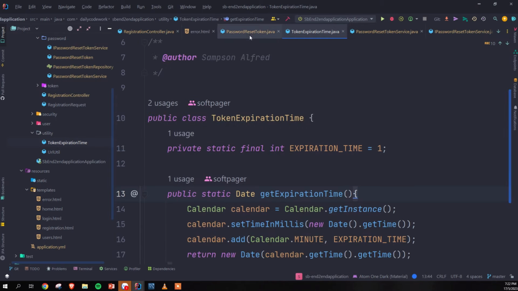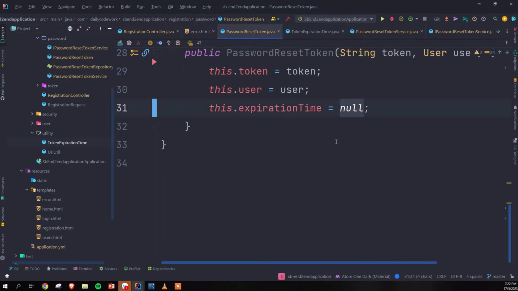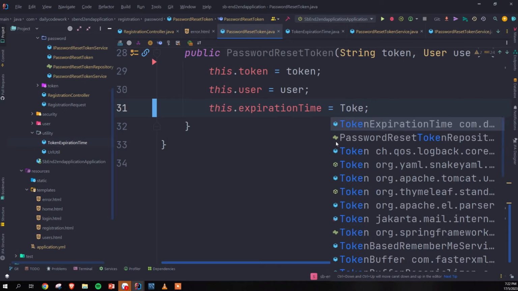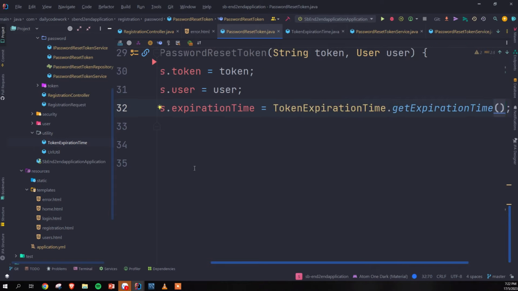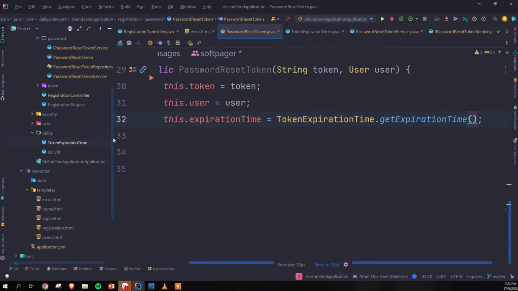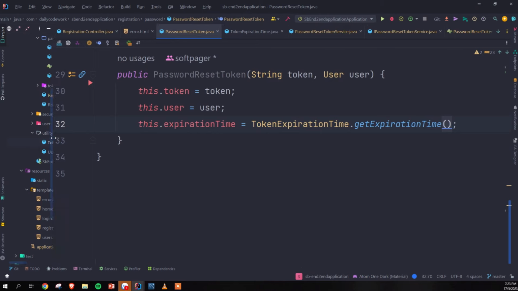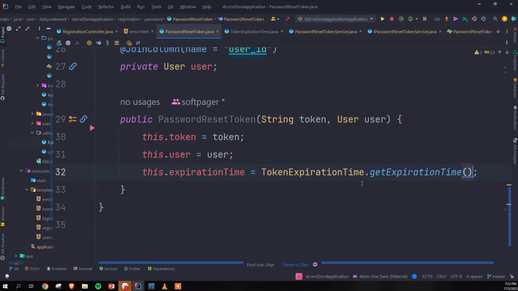So now we're going to come back here to actually call this guy. What's the name? Token expiration time. So here we're going to say token expiration time dot get expiration time. So this is all we're going to do here. Let me zoom out a little bit so we can see it clearly. I'm just going to close this a little bit. So this is all we need to do here.